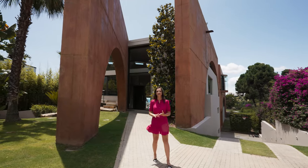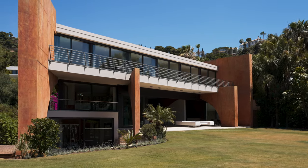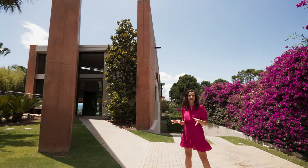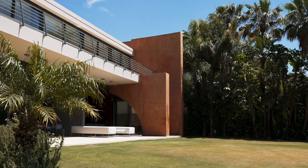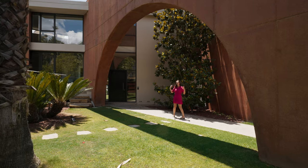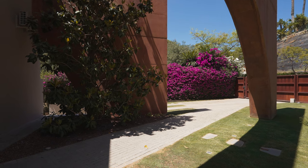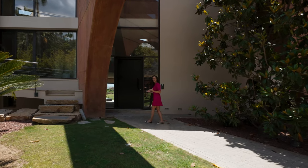This home was built in 2010, and back then only top quality materials and the best architectural solutions were used for its development. Its architecture represents the current trends towards sleek contemporary design, and even now, 13 years later, we can still appreciate the modern look of the facade with its clean lines and industrial touch. In this video, we're not going to show every room in detail, but we will talk mainly about the huge potential this house has to offer and different ways for its possible improvement, walking through the main areas and discussing possible space reorganization and potential changes.